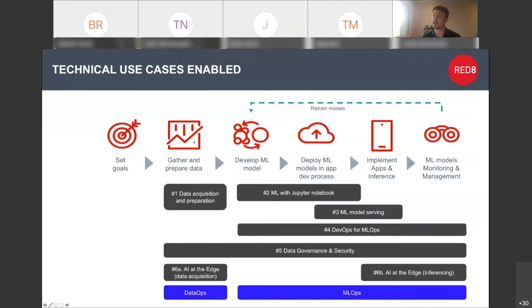So what we're going to walk through today, hopefully you can see my mouse. We're not going to touch too much on gathering or preparing data. We're going to assume that we have a data set, and I'm going to show you how we load that in. But really what we're going to focus on is the later part of the life cycle, after we've acquired our data. And I'm going to show you how we can use a single platform to find features within those data sets. And then we're going to use those features and operationalize them into an application, all within the same interface together.